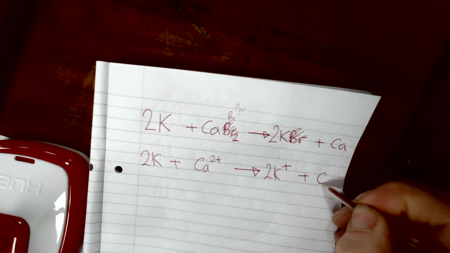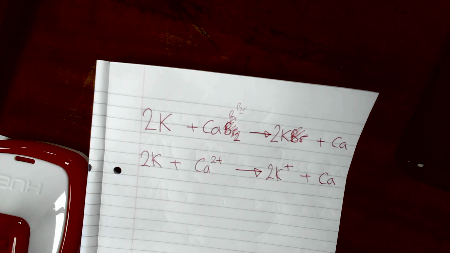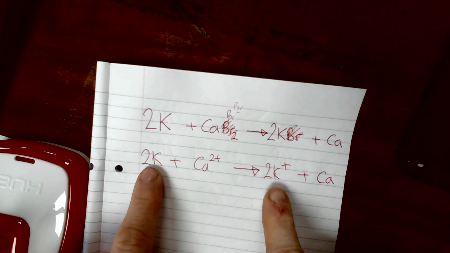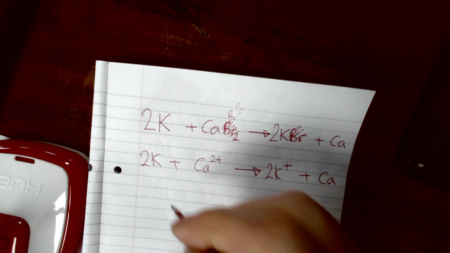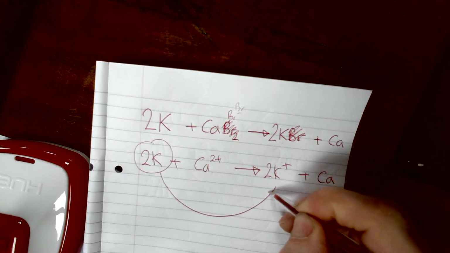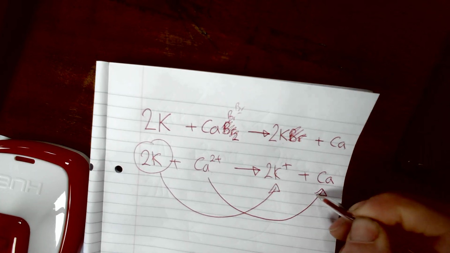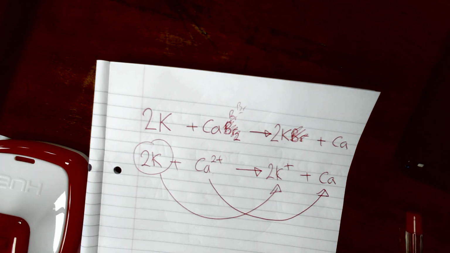And then you're going to make a calcium. It should all balance, by the way. You should have 2Ks and 2K pluses. You should have Ca2 plus and Ca. So really what we're looking at is potassium becomes potassium plus, calcium 2 plus becomes calcium. You see like an opposite thing. Something's gaining electrons, something's losing electrons. That's why at A level we call it redox, reduction and oxidation. You can't have something losing it without something else gaining.